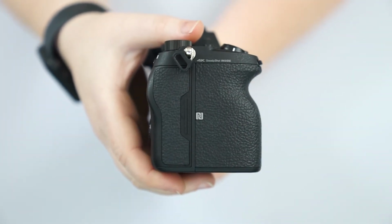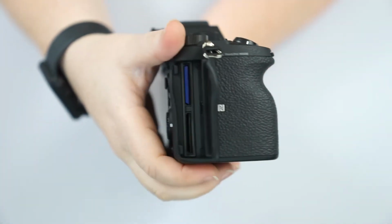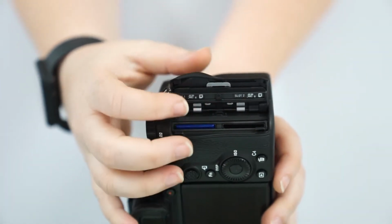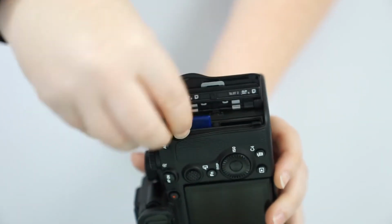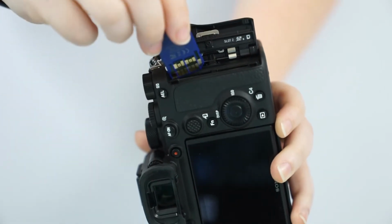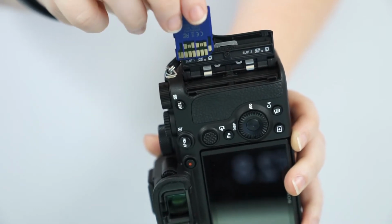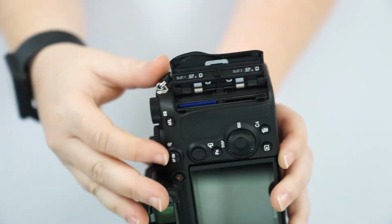On this side of the camera, you can see that we just have a single door here, so if we pop that open, you can see that we have 2 card slots. So here we have slot 1, slot 2, and both are UHS 2 compatible, meaning that when you use an SD card, it's actually going to have 2 sets of contacts versus the regular one. And you know which way to put it in when you can match up the card with that corner cut off with the picture on the door, and then that is going to click right back in there.